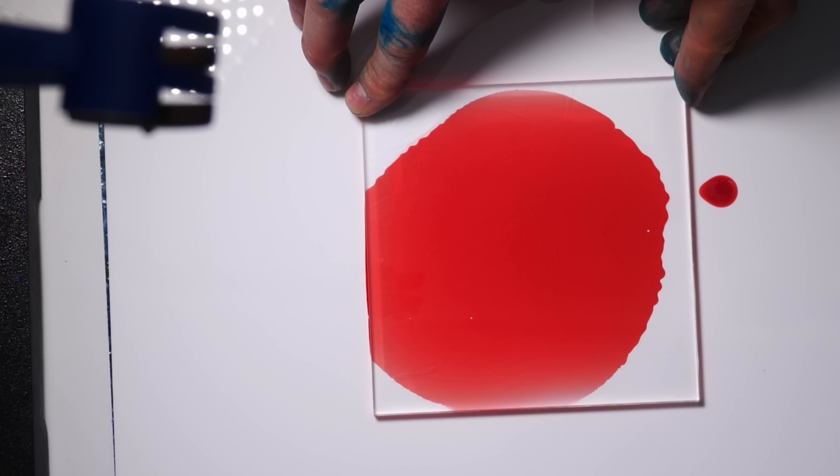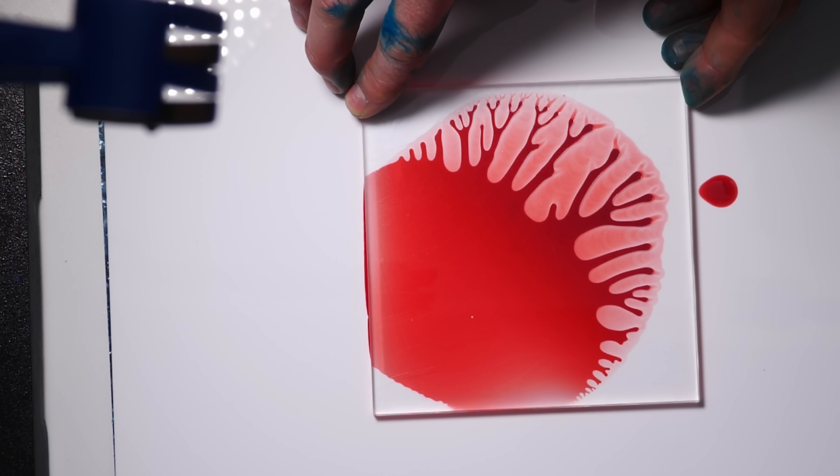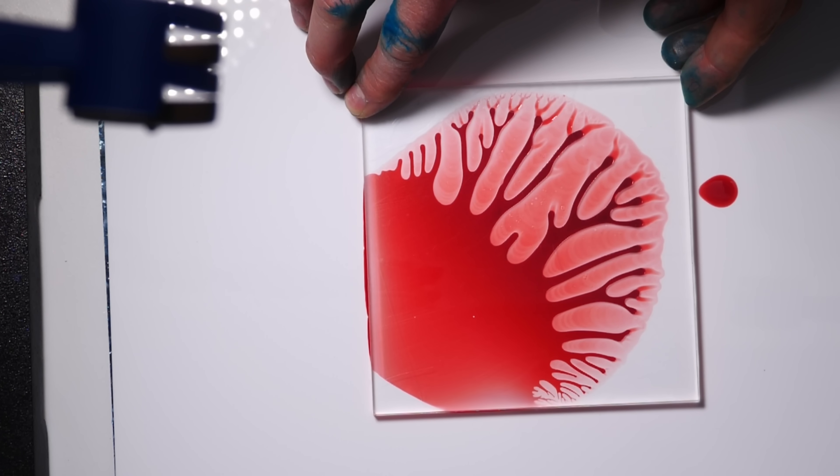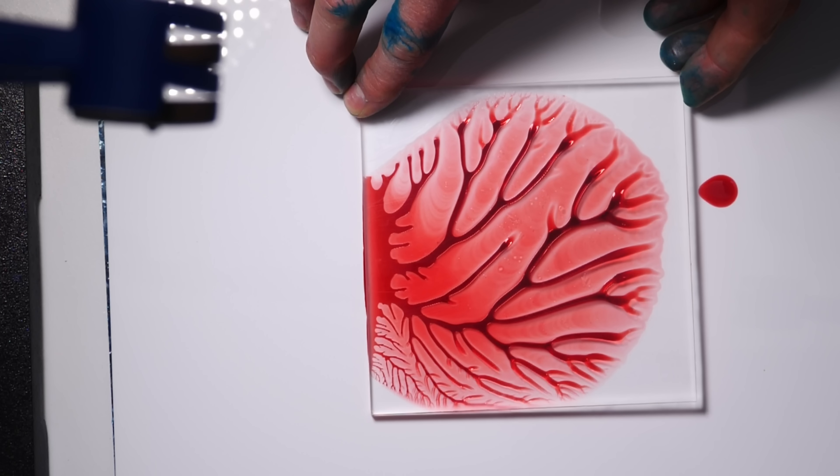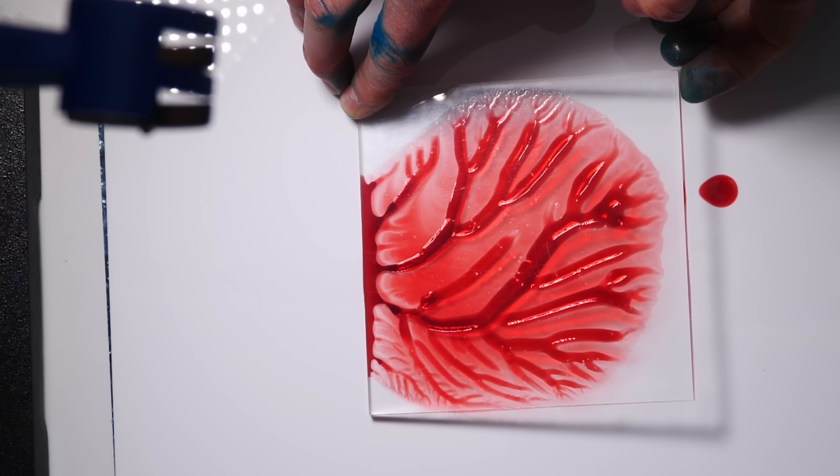Viscous fingering is my favorite type of fractal and by the end of this video it might be yours too, because they're really cool. Actually, you've probably made a viscous fingering fractal yourself without even realizing it, because if you've ever pulled two surfaces apart that had some kind of liquid in between, chances are you made a fractal.